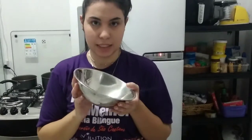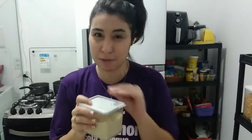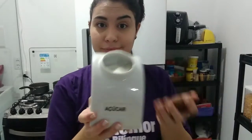Now, we're gonna take the ingredients, okay? Before we start, we need a bowl, a big bowl. Just like this. One banana. Any flour that you like. I'm using almond flour, but you can also use oat flour because it makes it very delicious. One egg, sugar, and chocolate. Now, let's smash the banana and mix every ingredient together.